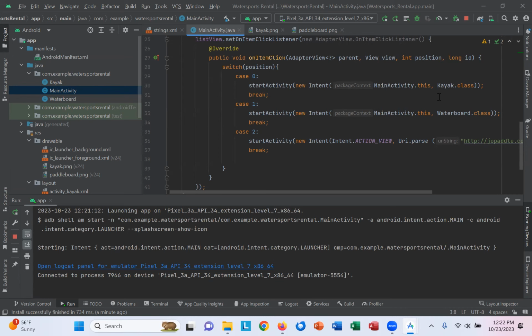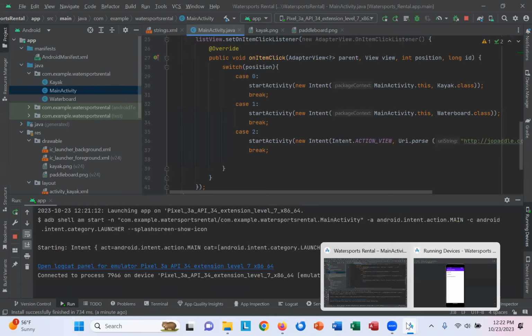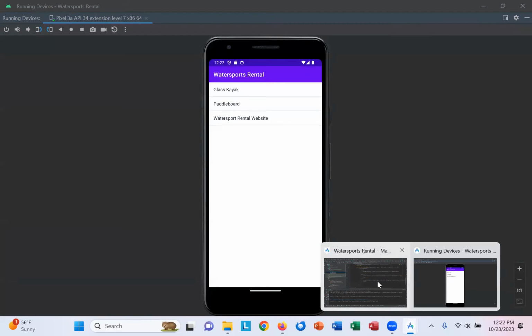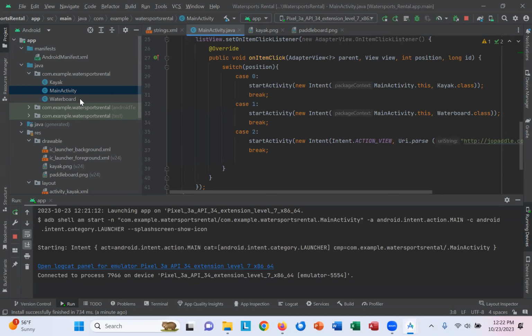So if we click that button, it's now going to do whatever that kayak class tells it to do. In the second case, it will do the same with the waterboard. So we click paddleboard. It now works and requires the waterboard.java class to be run.